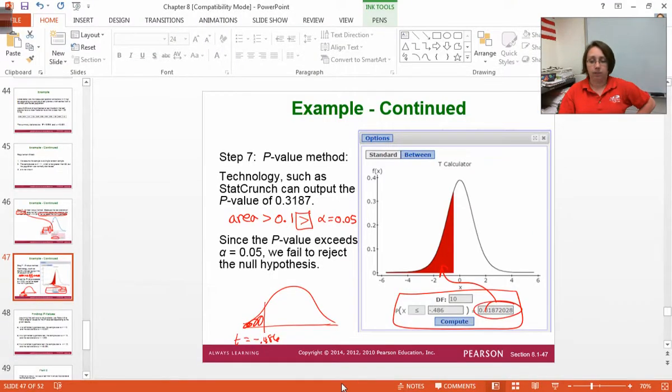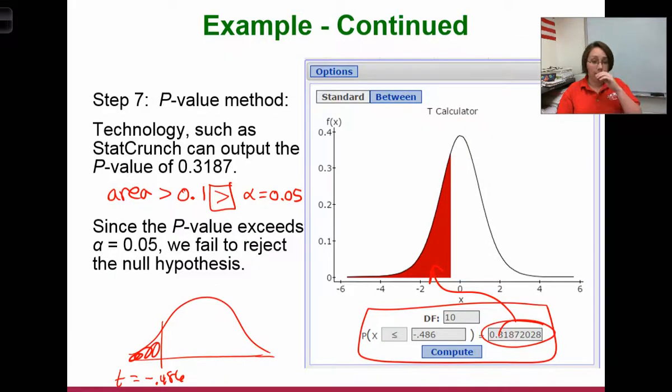Alright, let me go back to here. But anyway, you get the same conclusion with their area that they had, 0.318. It is also bigger than alpha, so you still fail to reject the null hypothesis. If your area or your p-value is bigger than alpha, you fail to reject the null hypothesis. Oh, one more thing. Remember, the p-value in this case, because it's only one tail, is the area in the tail. In the last two examples I did in the previous section, you had to double the area to get your p-value. Well, that's because it had two tails. This is only one tail, so your p-value is your area.